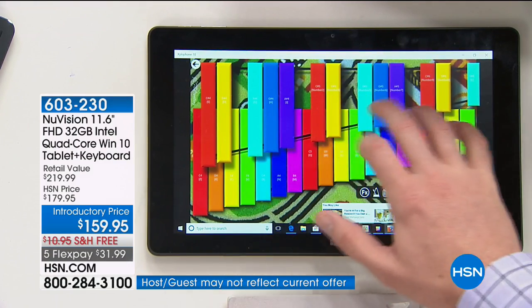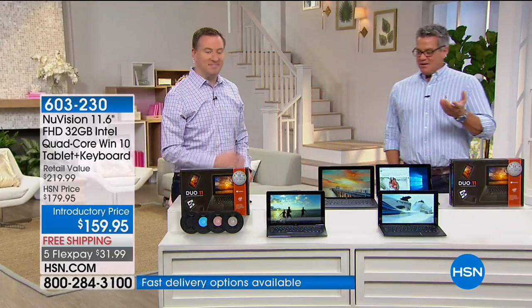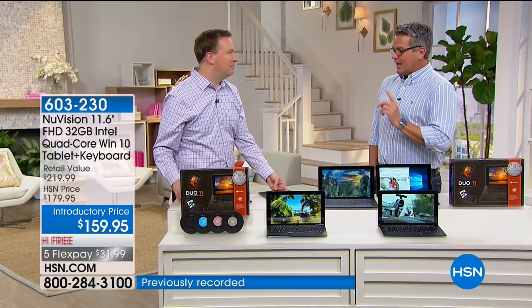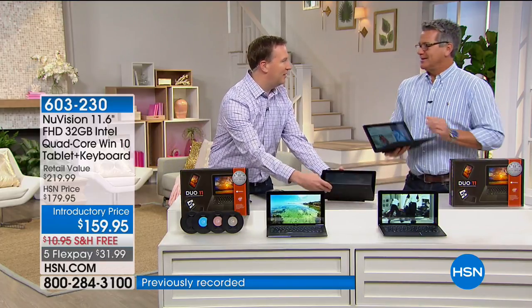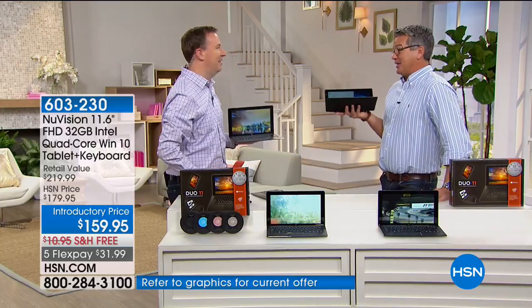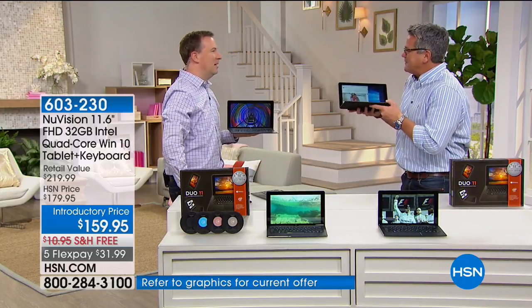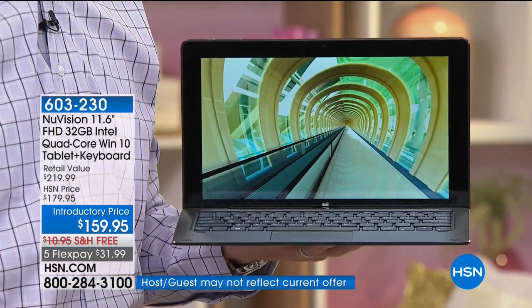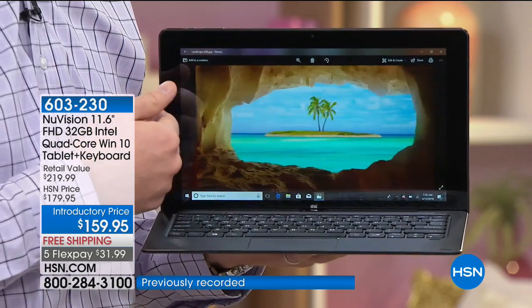And, you know, I don't think people even realize some of the things they can do with their little portable computers. And on that note, we should try to differentiate between this and the little portable computers that are out there. You know this, Joe, as an electronics expert. Sure. When you hold this, it doesn't feel like a little two-in-one tablet, because most of those are just cheap feeling. They're very flimsy, they almost bend themselves. This is a pound and a half.